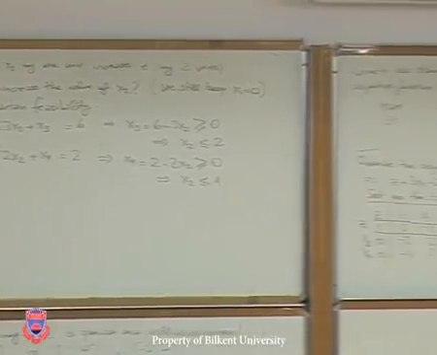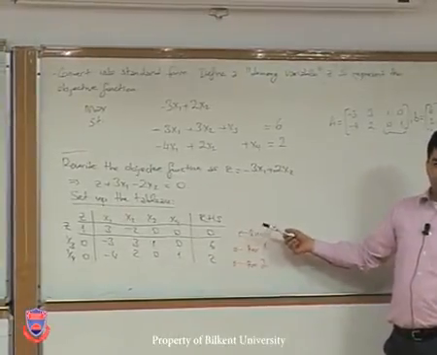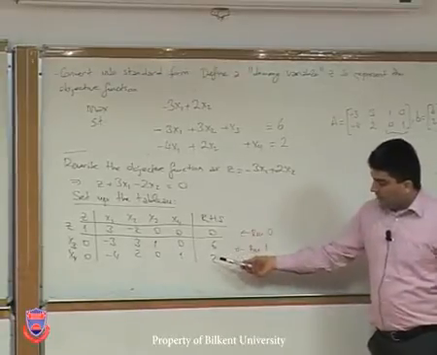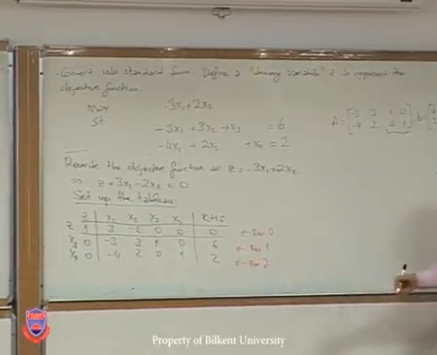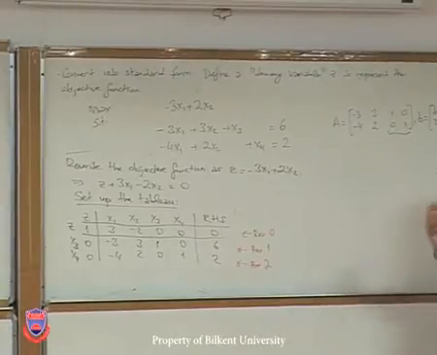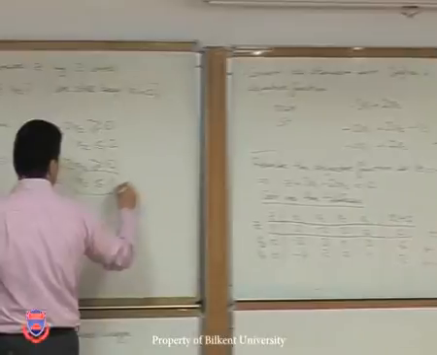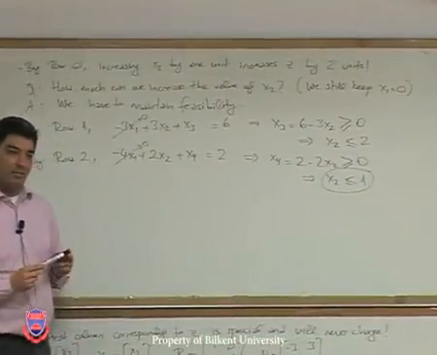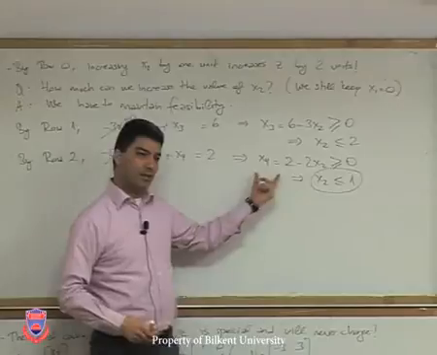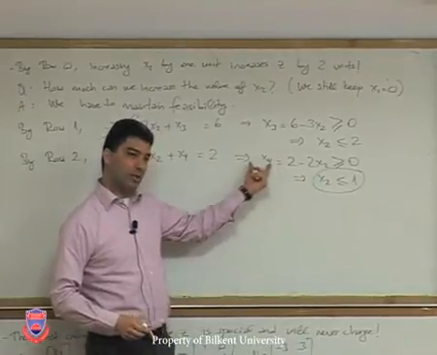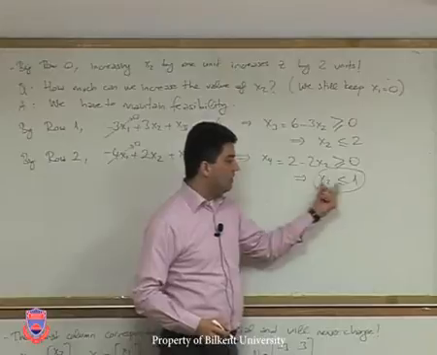If I look at row 1, row 1 tells me that I can increase the value of x2 up to 2, and I will still have x3 non-negative, basically. Okay, I will still have a feasible solution. If I look at row 2, that tells me that I can increase x2 up to 1, and I will still be feasible. Okay? And remember, I want to maintain feasibility for all rows, basically. So what's the best I can do? Which one determines the value of x2? Well, since this is a more strict requirement, the best I can do is increase x2 up to 1. In other words, if I increase x2 up to 2, then I'm fine with this constraint, but this one will be violated. So this one will have a negative value of x4, and I don't want to do that. Since this is more restrictive than this one, the best I can do is increase x2 up to 1.